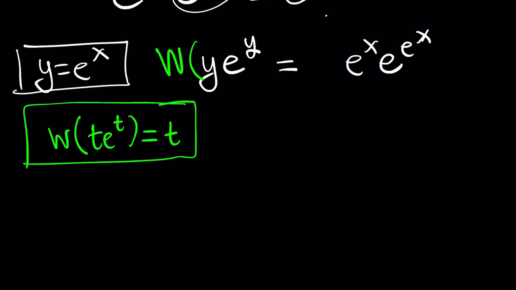Okay. Now I'll apply W here. And again by the well-definedness of functions this can be done. If two inputs are equal then you can input them into a function. And from here we get the following. When you apply W on y e to the y, it's going to give you y. And don't ask why. Okay. And on the right hand side, what is my t? You might be questioning. Here it was easy. Here this is going to be your t, if you really think about it.